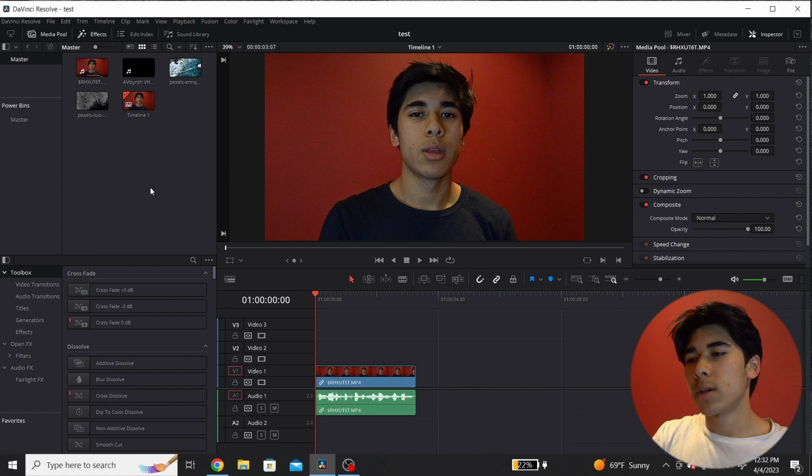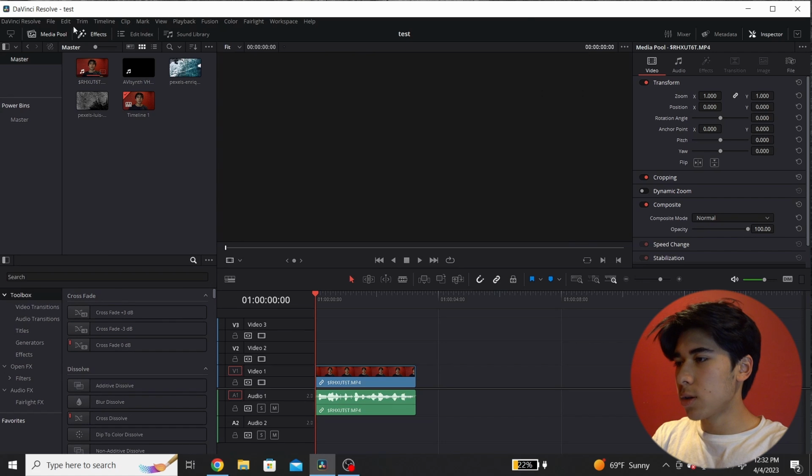So what I have personally that makes my editing a lot easier, a lot faster, and more efficient is these zoom templates that I can just drag on whenever. So what I do is I drag these adjustment clips. You can find these adjustment clips in the toolbox if you just go to the search menu, and you can just pull up effects here by clicking this. Then just search adjustment clip.